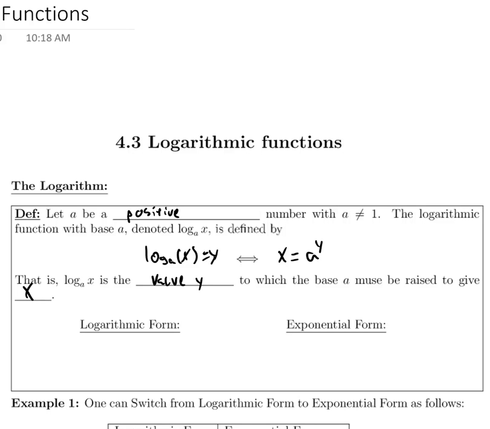The first is what I have written on the left up here. The logarithmic form of something is, and I write it as, y is equal to log base a of x. And the exponential form for this same statement is that a to the y is equal to x, that I have on the right up top. So these two different forms encode the same information. It's just how you're denoting it and arranging it.